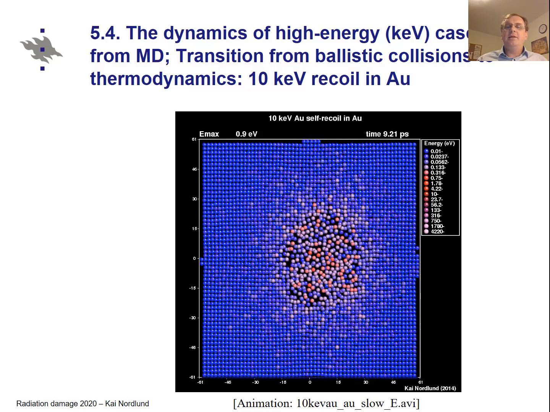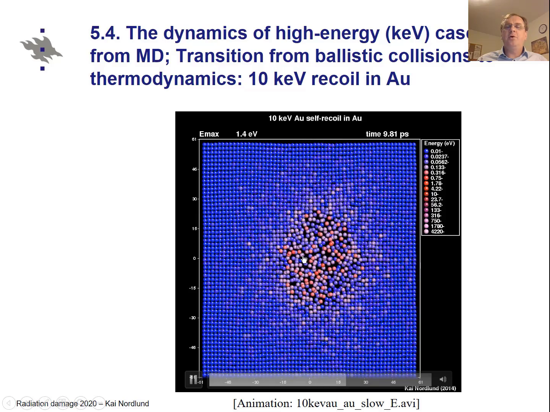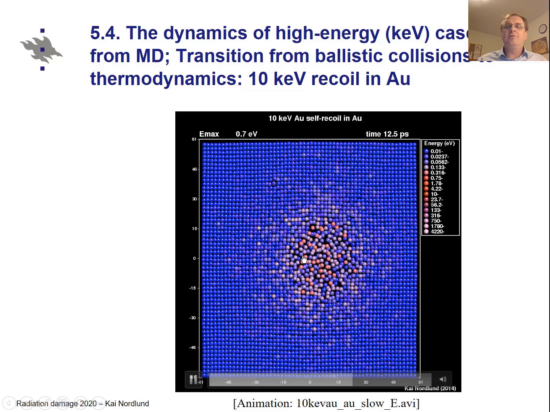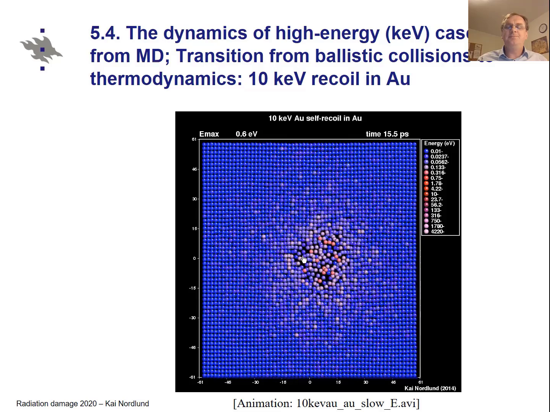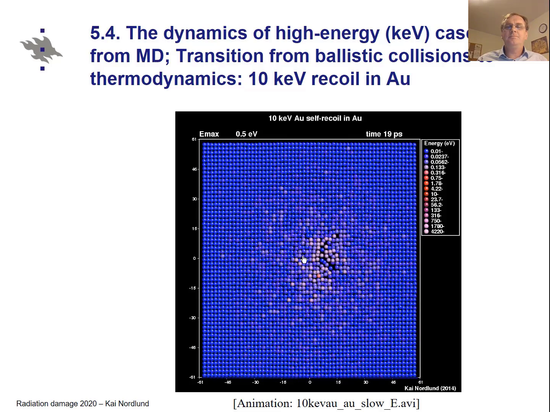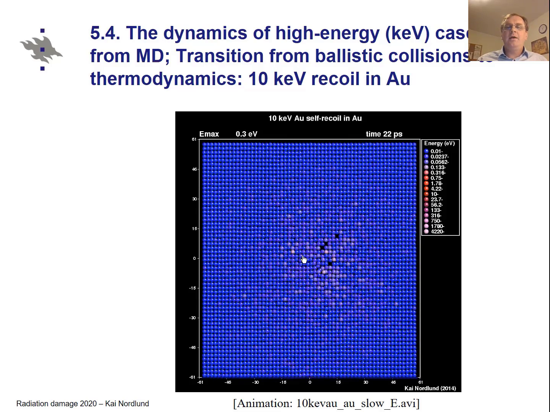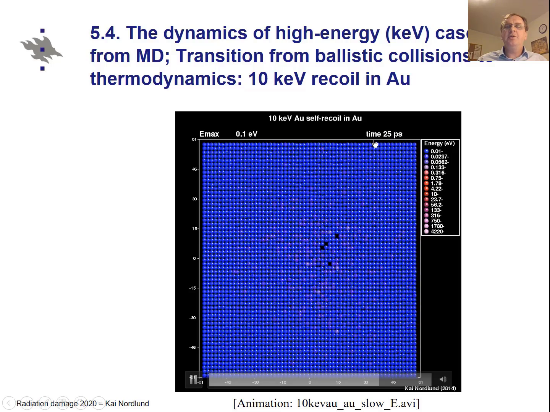Now you see here that the lattice does regenerate almost perfectly also after these collisional processes. And here you also see this time scale I mentioned. So in this case, we are now approaching 30 picoseconds, and now the lattice has cooled down. You can say that in this case, the time scale of this heat spike was about 20 picoseconds, and after 30 picoseconds, everything has cooled down and frozen in.